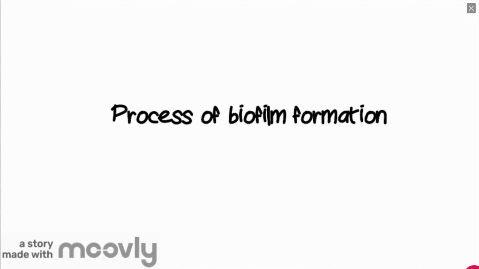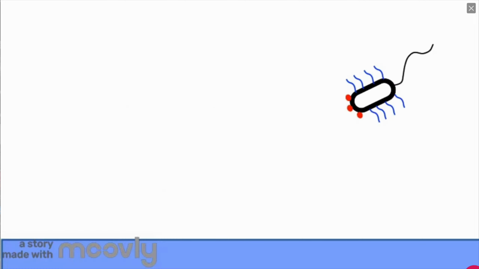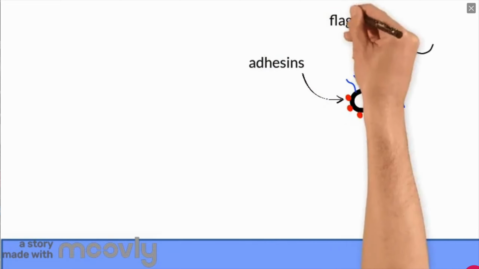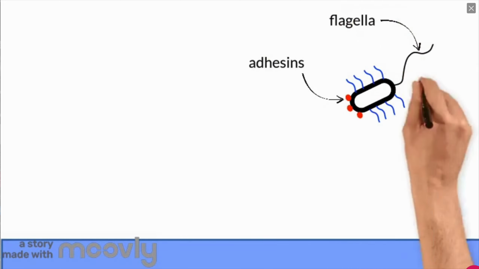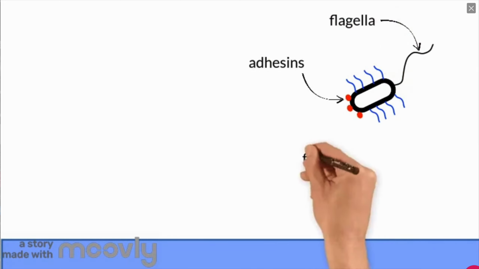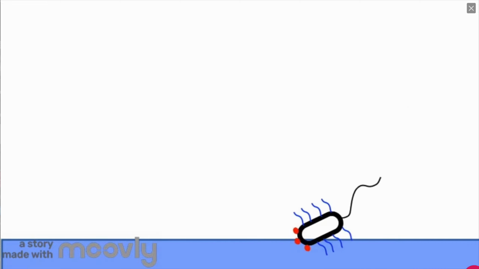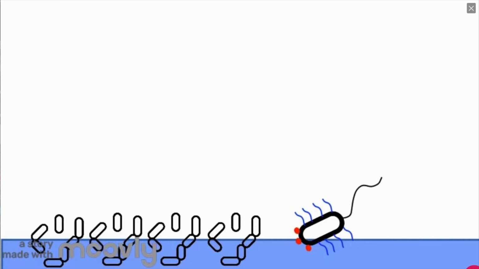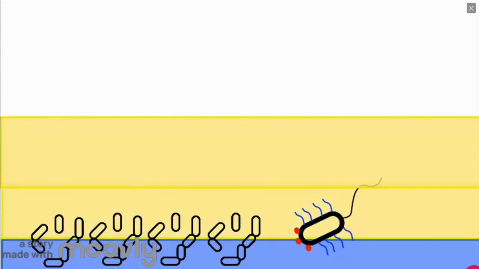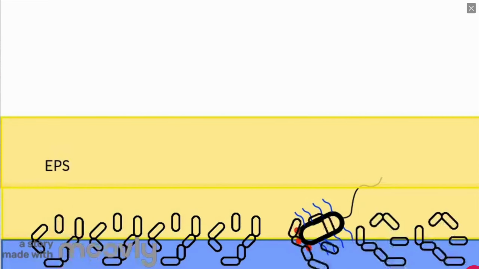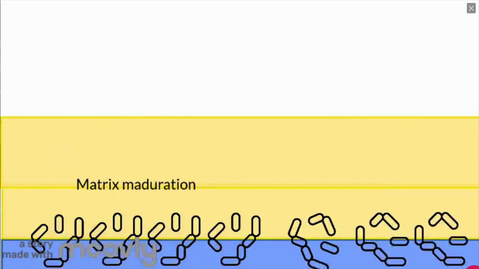The process of biofilm has different steps. Let's see them. First, the formation starts with the attachment to the colonizing surface through structures such as surface adhesins as well as fimbriae and flagella. After this, the bacteria multiplies, generating microcolonies surrounded by cell-produced extracellular polymeric substance, or the acronym EPS, and continues with the production of the microcolonies, the biofilm maturation, and further organization.